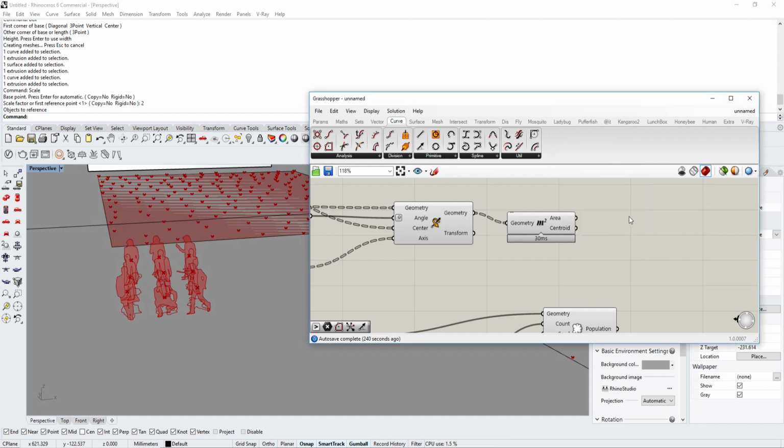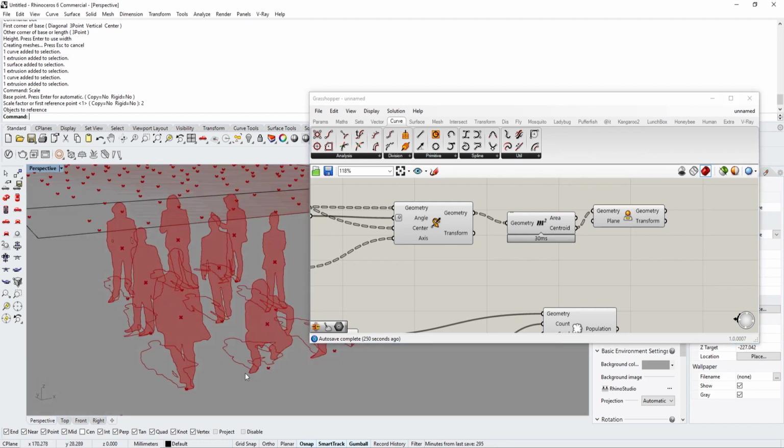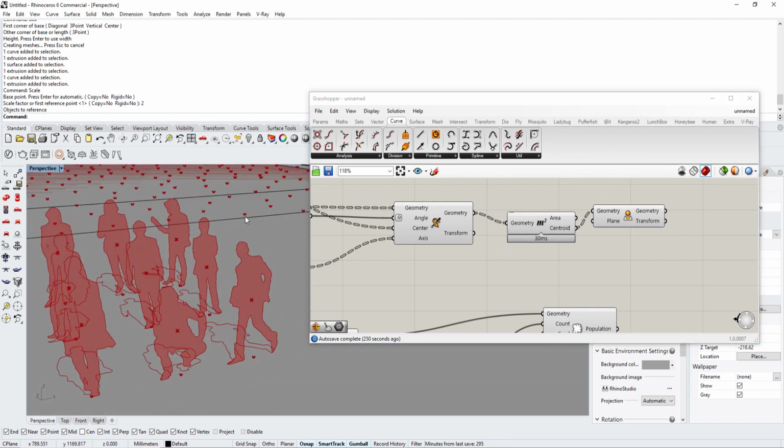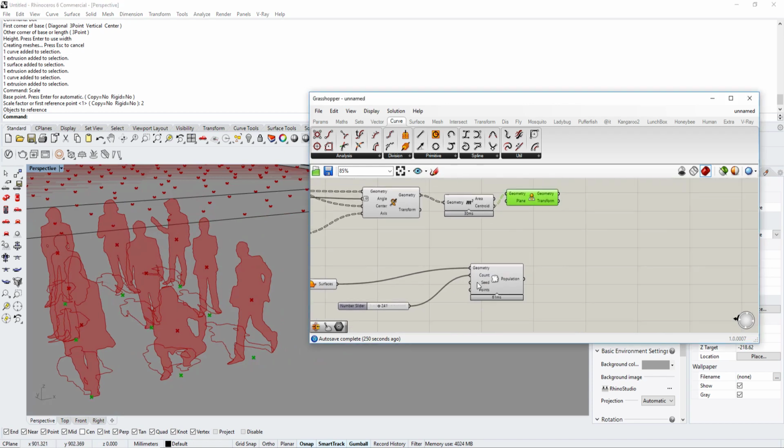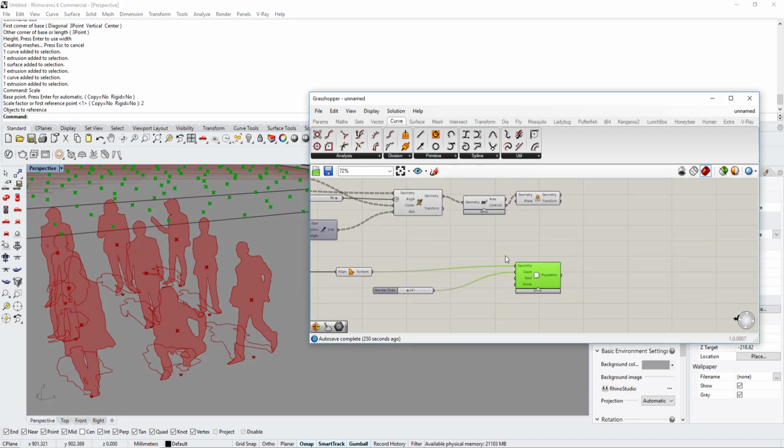So we can just project it to the bottom. So this will be our point that we go here from there. So that's the first point.